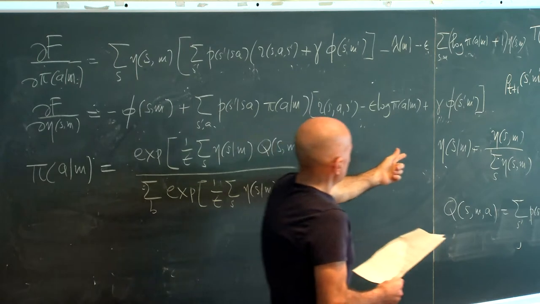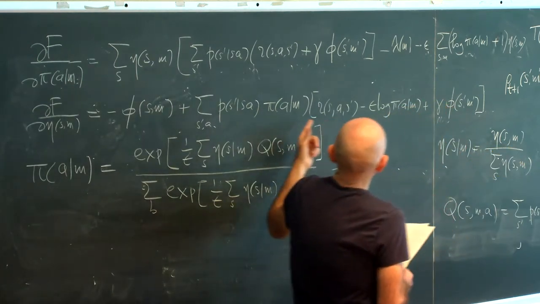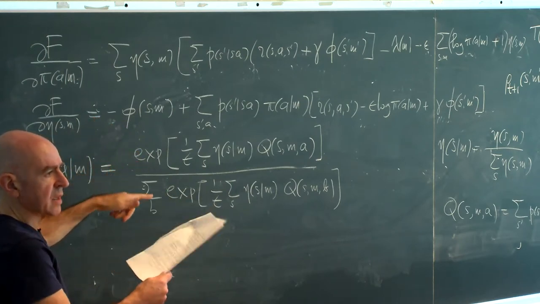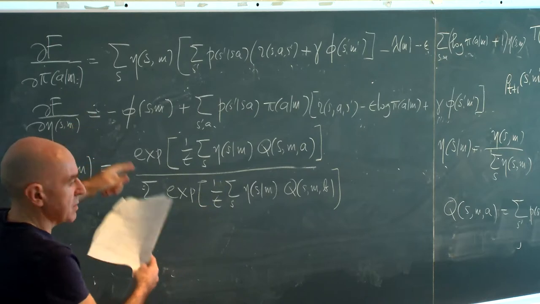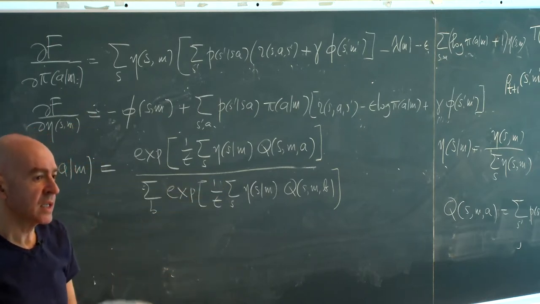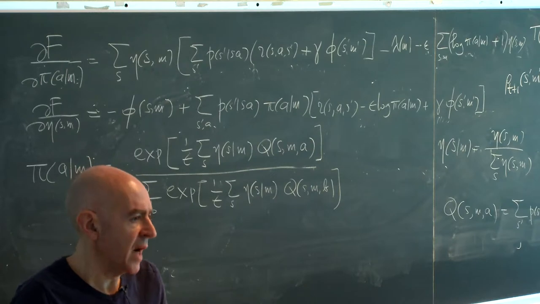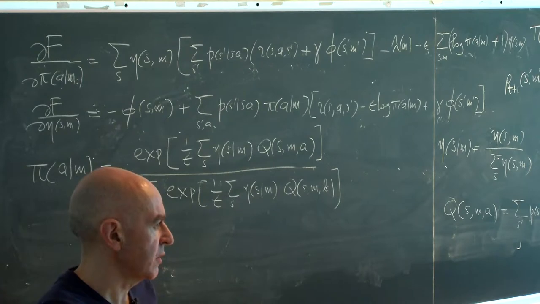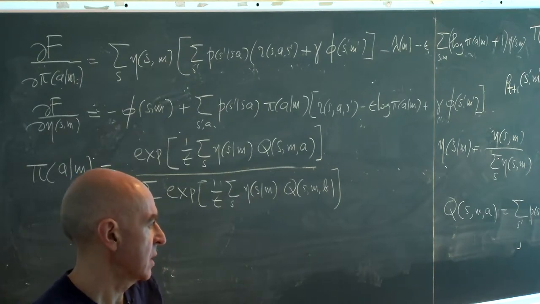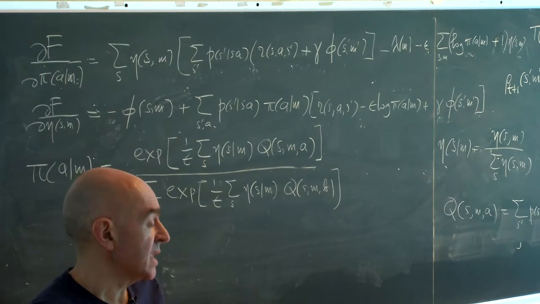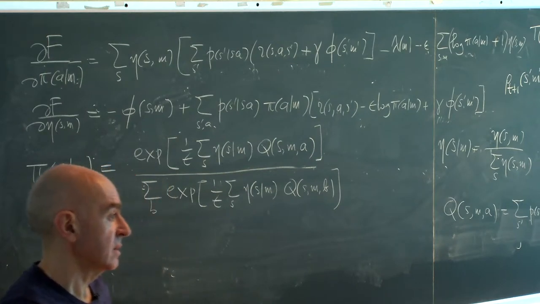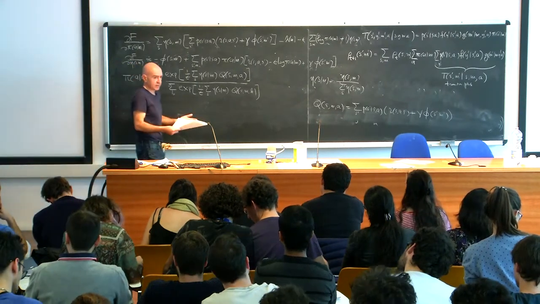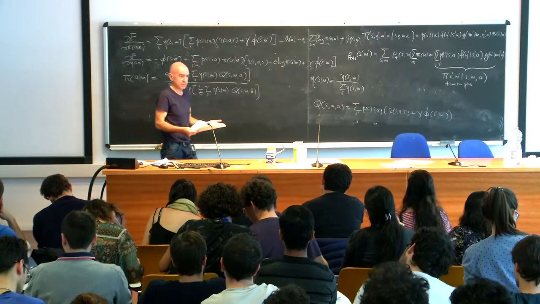Of course, it's derived from the quantity eta sm. And then there is the second equation in which you can do something. So you can do the usual work of plugging things back in, and you can derive a closed equation for phi, which is the value of your combination of state and memory, or for q, which is the quality function of your state and memory and action. But this equation, again, will have eta inside. This is in stark difference with what we had for the Markov decision process. There was nothing like that.